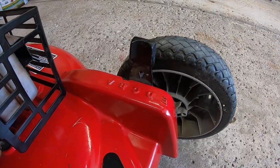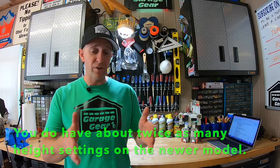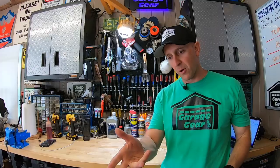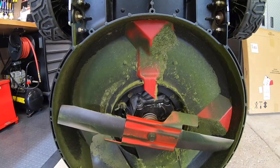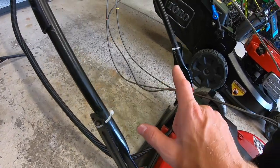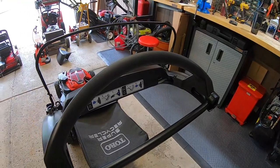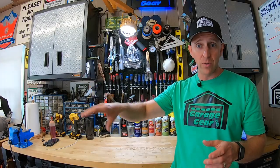Height adjusters — hard to say who the winner would be here. The old model has a lever with a pin that locks into the deck; the newer model has a lever and plate that bolt onto the deck. Both do an equally good job holding their height. The handlebars: thinner bars on the old model, thicker bars on the new one. By tipping the handlebars up on the new model, you can put the mower into the stow position. The newer model also has rubber shock absorbers to absorb bumps. The older model has three handlebar height adjustment settings compared to the new model's two — granted, this one's held on by zip ties, but hey, you do what you gotta do. The older model also has nice rounded corners on top making the unit easier to turn along a fence or wall, plus a metal dashboard making the upper handlebar system more sturdy. And the massive personal pace assembly on the newer Toro Super Recycler looks more like a baby stroller handle — Toro, this thing's gotta go.